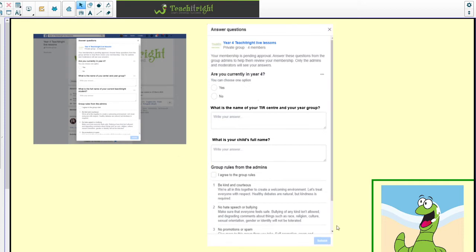One more thing I'll just mention, these group rules, please do read these. The important thing really is to understand that what we want to build here is essentially a resource for us all to use, children inclusive, so make sure any questions that get posted here relate to the learning, relate to feedback, relate to the education, and they're written in a way that all children can understand and be able to read. This is very much a child-friendly space, please.